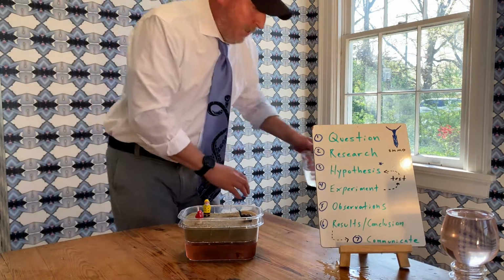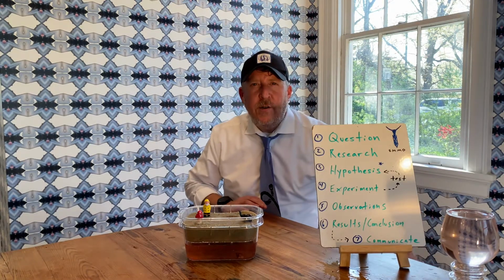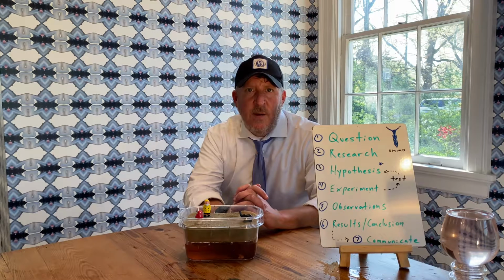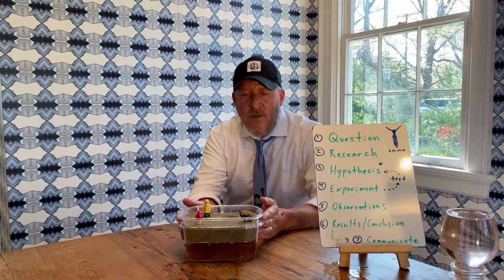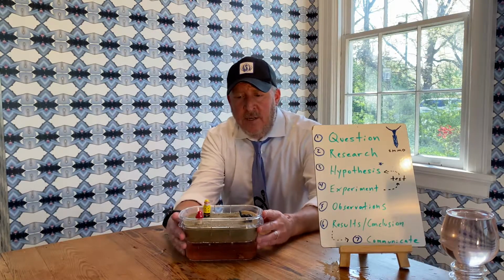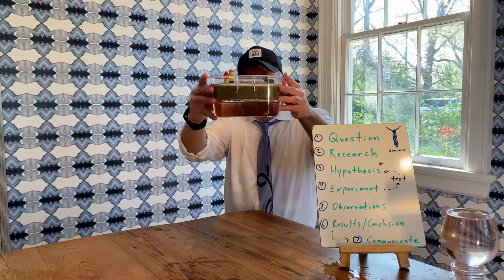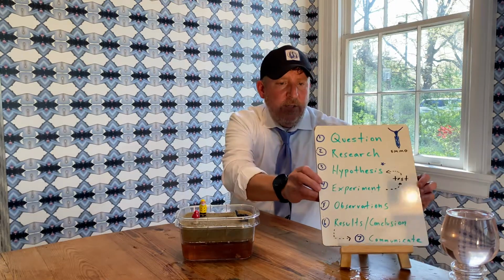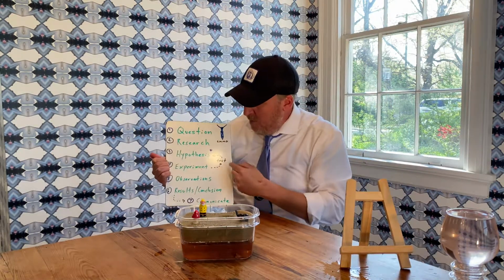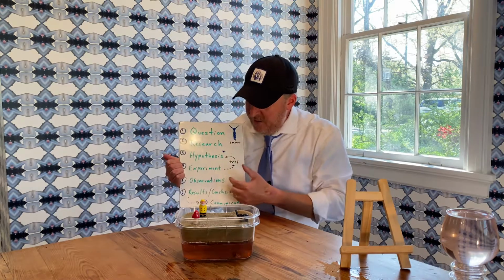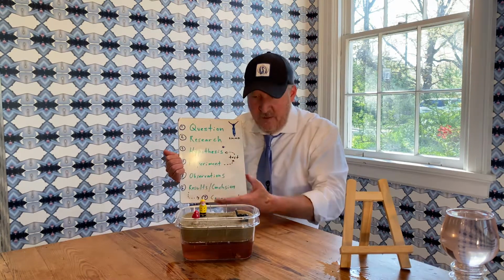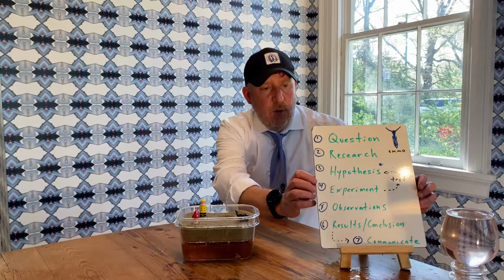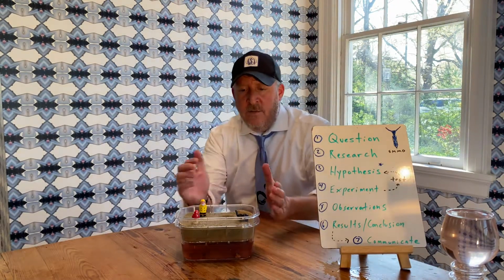So, how did your hypotheses go? Did you guess right on the first experiment? Did you guess on the second experiment that actually the pollution would come through into the groundwater, even though the water was clean when it's raining? So if we go back to our scientific method here, all of you should have had a hypothesis, and then we ran an experiment. We observed what was happening, and then there was results, right? Then we could communicate.